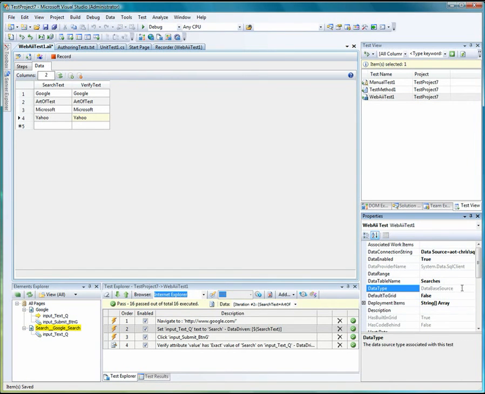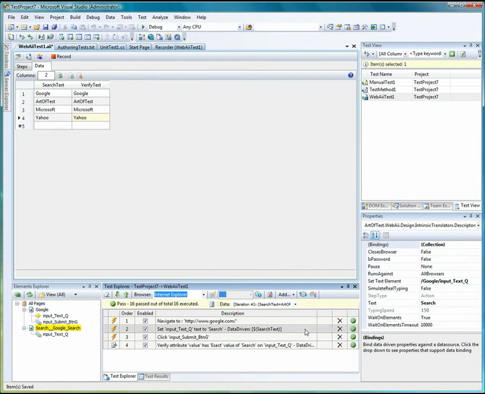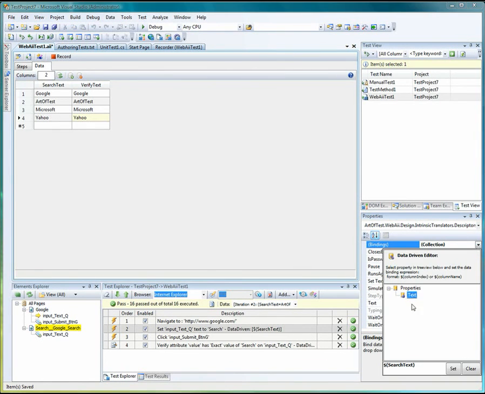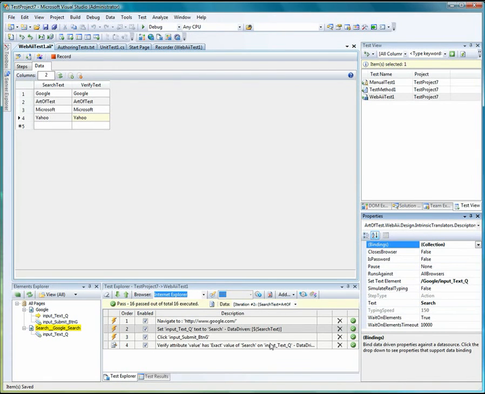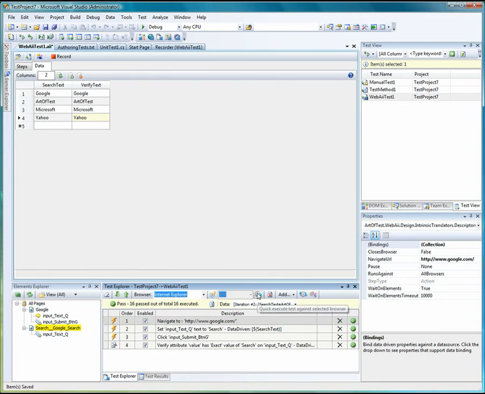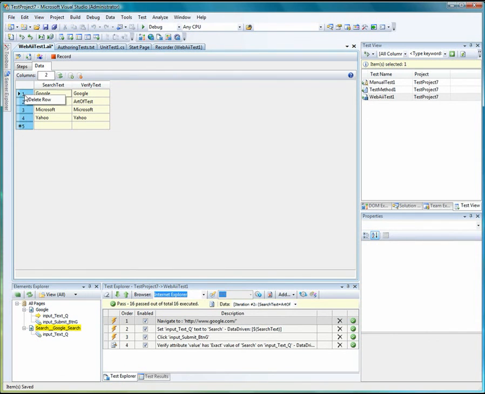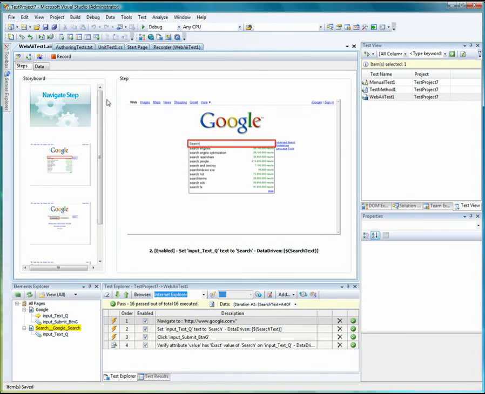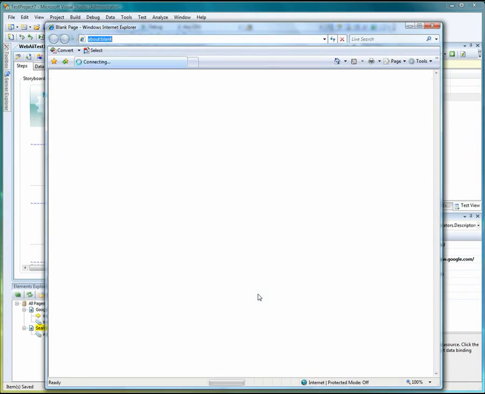So since my column names are the same as my database column names, I don't need to change my bound names here. So this is the same name that my database is using. So now let's go ahead and delete this just so that we know for sure it's not using these data sources here whenever we drive it. So let's save everything, and then let's do quick execute again.